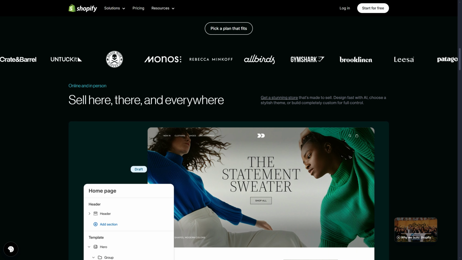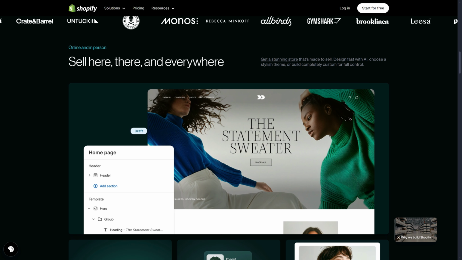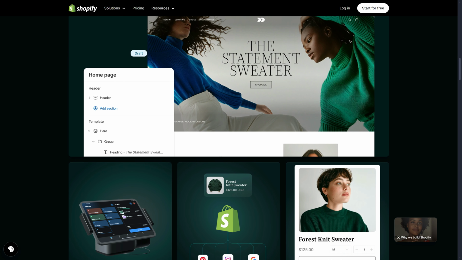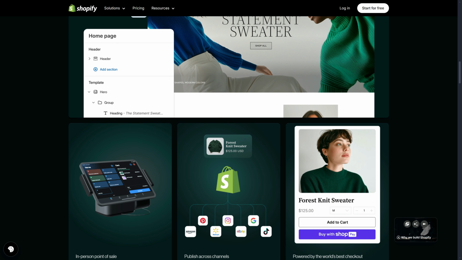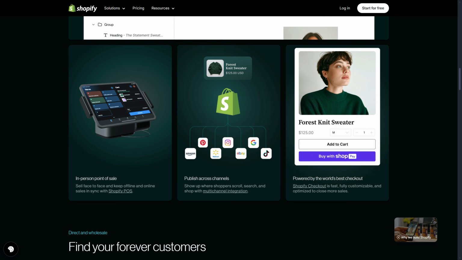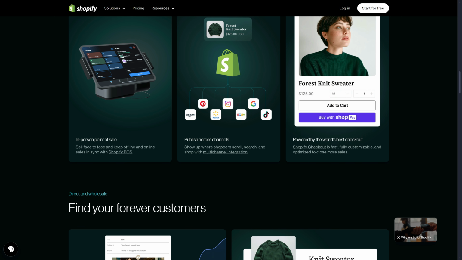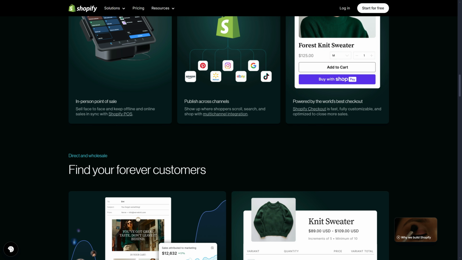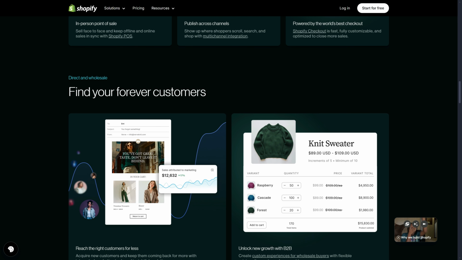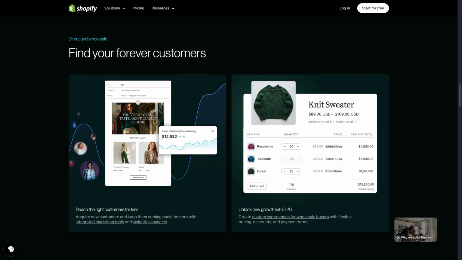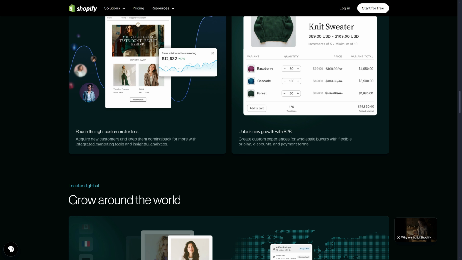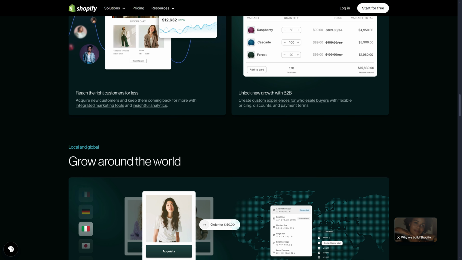Apps: most stores use 3 to 10 apps, budget $20 to $200 per month. Premium themes: free themes are available. Premium themes cost $100 to $300 as a one-time purchase. Domain name: around $12 to $15 per year if you buy through Shopify. Shop Pay Installments adds about 5 to 6% per transaction if you offer Buy Now, Pay Later. Shipping costs. Discounts help, but you still pay actual shipping fees based on carrier and destination.